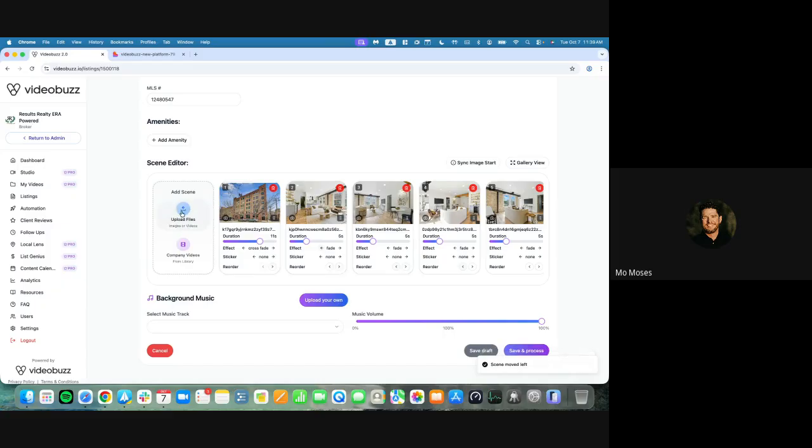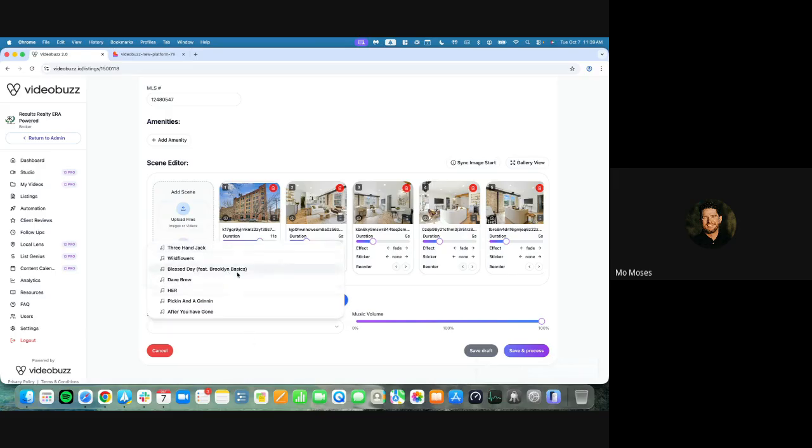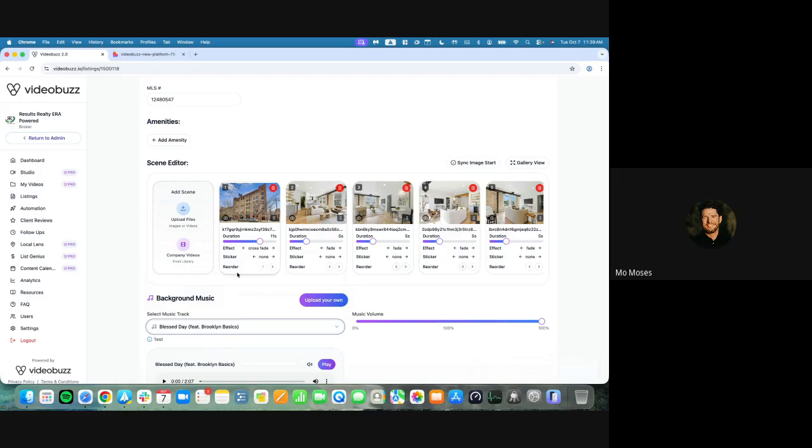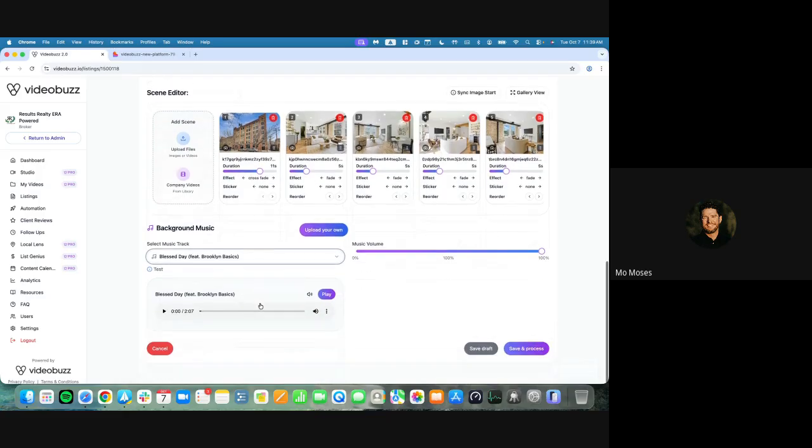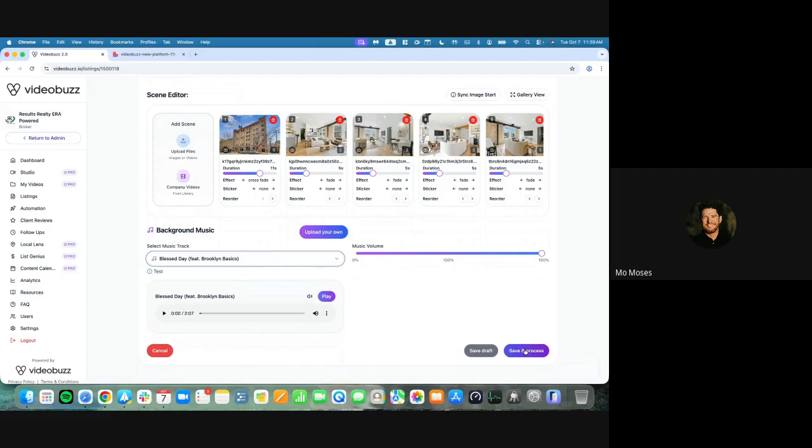And then lastly, here is the upload files. So this is where, again, if you have a video file or something that you wanted to add, you can simply click on upload files and choose whatever file you have off of your computer. And when you click to upload that, that will now enter here into your scenes. So if you make any changes to your scenes, or to the background music, maybe you didn't like the track that our system assigned and you wanted to change that, right at the bottom all you'll do is click save and process, and this will go out and tell our encoders to make you a brand new version of this video with whatever changes you made right here.